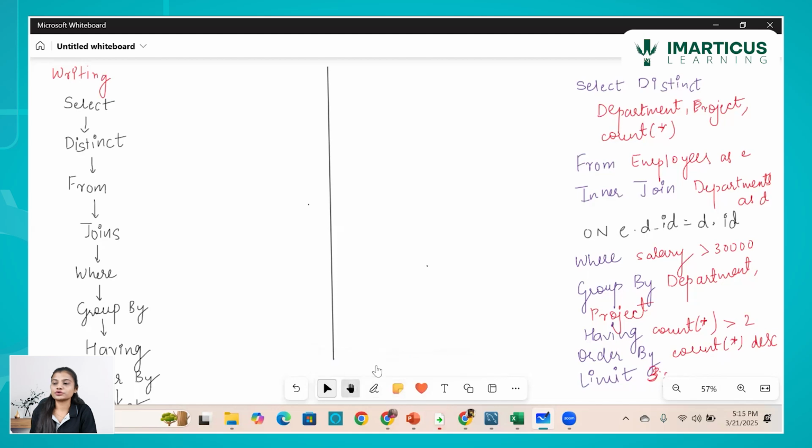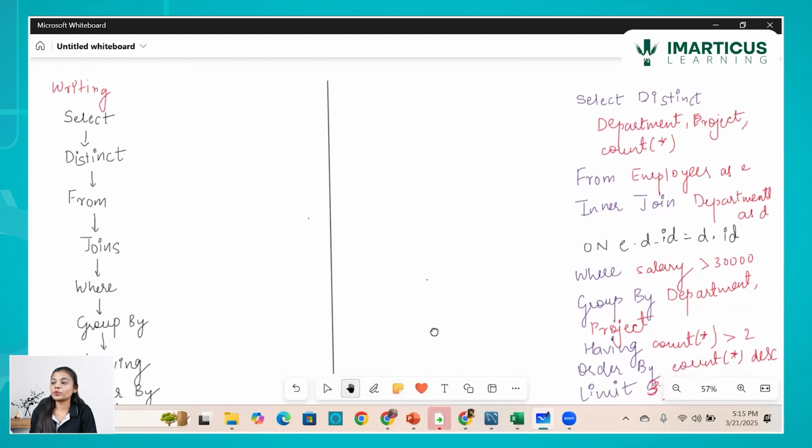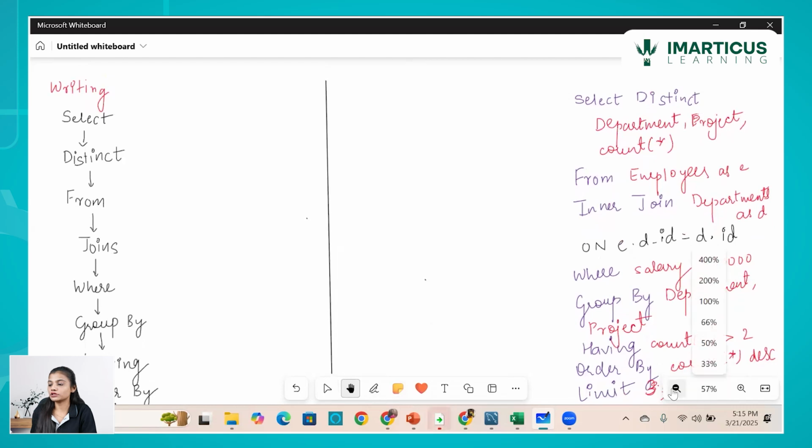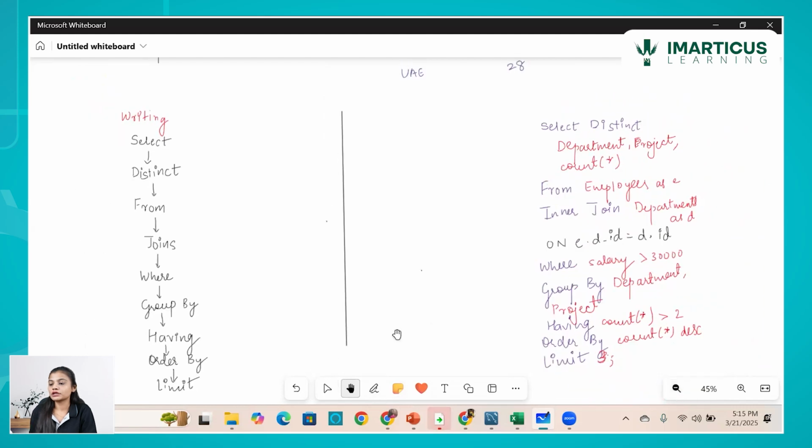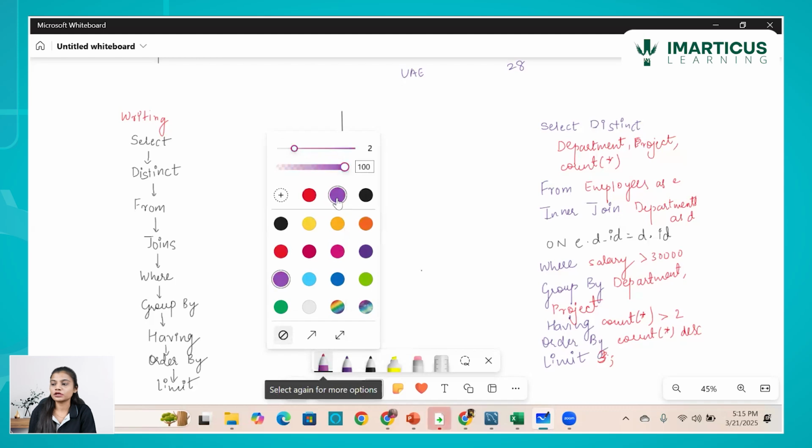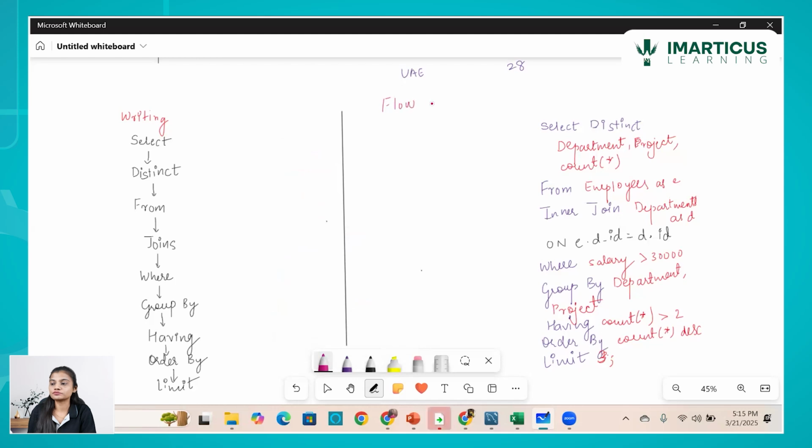Now, one question which comes to mind when you see the query statement written here: is the way the query is written the same way that it is executed and shows me the result set? The answer is no. The flow of execution and the flow of writing of the query are totally different from each other. So if I wanted to show you the flow of execution, the flow of execution means how the query executes and gives me the outcome, which is not how it is supposed to be written.